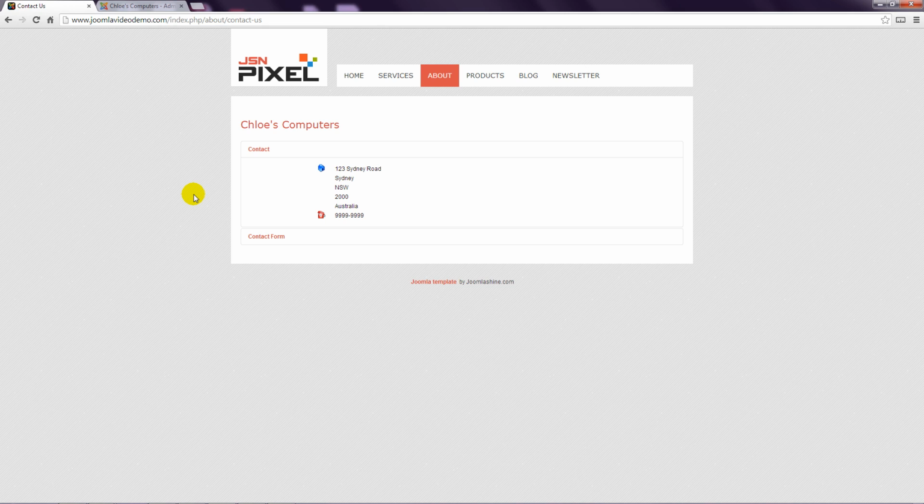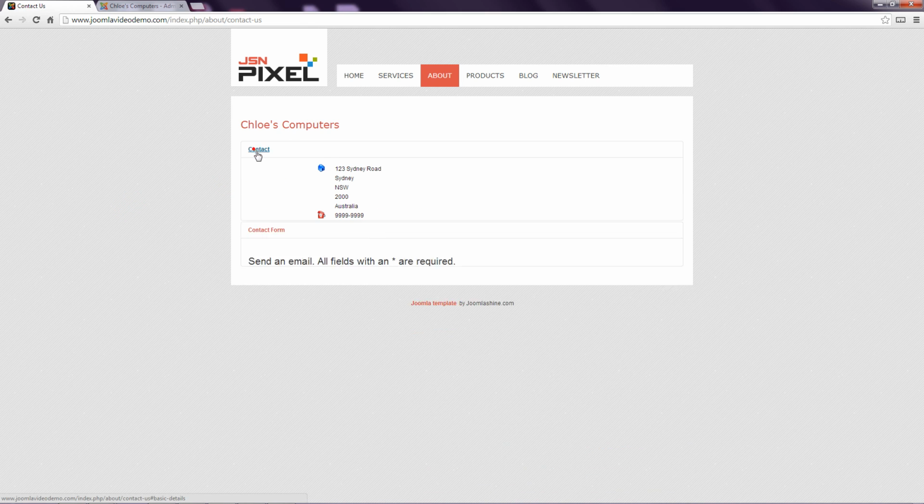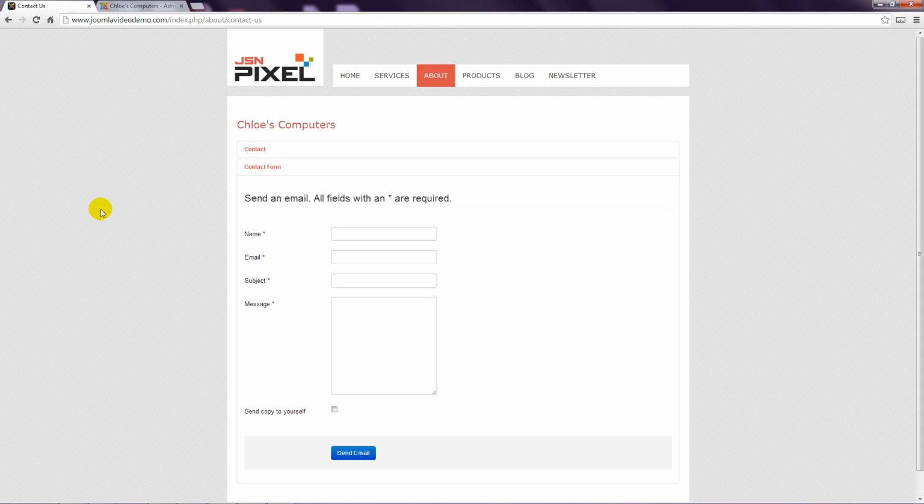The email is necessary for the second part of the page, where a contact form is displayed. When someone submits this form, the contents are sent to the email address that was entered into the contact. This two-part page is clever, but you might not like it, so the contact component includes a few more display options.